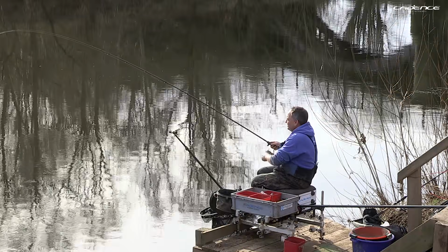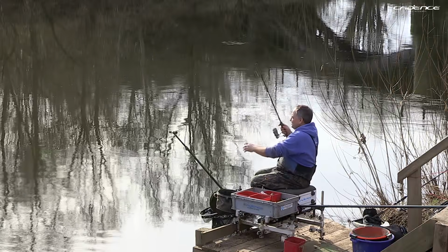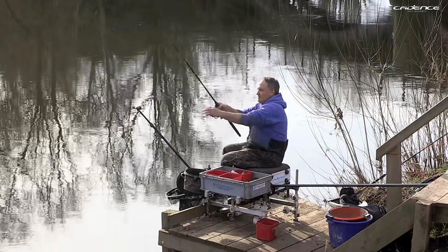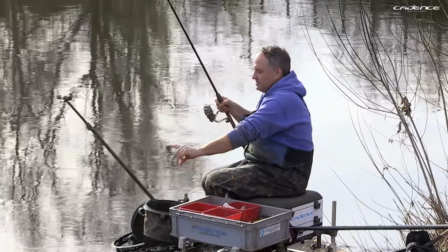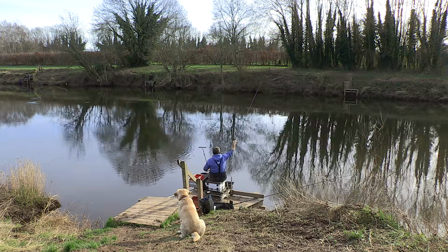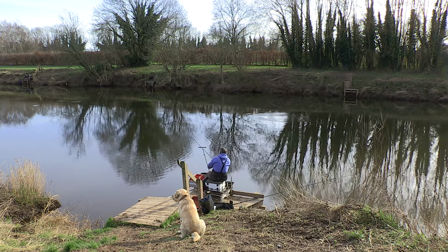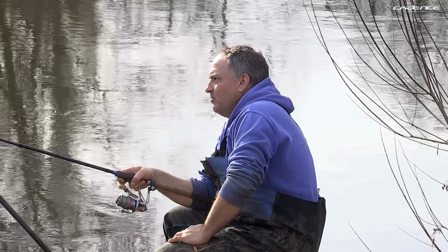I've been fishing for about another hour and probably added another 20 or 30 fish. I'm catching more dace than chub now, and the meat isn't working as well. I'll get the odd fish on meat, but then I just keep missing bites. And I think it's actually dace that are attacking the meat. So the last sort of 20 minutes, I've just concentrated on fishing the maggot as a hook bait with an open end feeder, and it's working quite well.